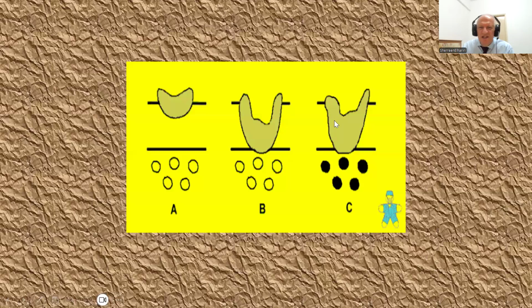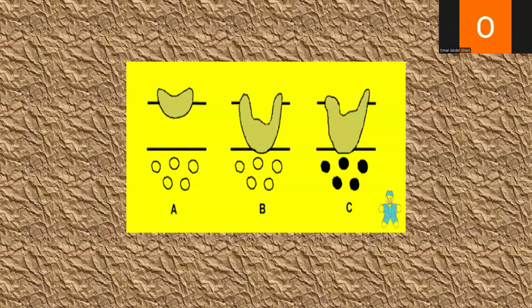So how do we stage the cancer? We have two staging systems, Dukes and TNM. What is Dukes staging? Dukes has four stages. Stage A is confined to the wall of the bowel. B means the tumor extends beyond the wall of the bowel. C means there is involvement of the lymph nodes. D means there is distant metastasis.